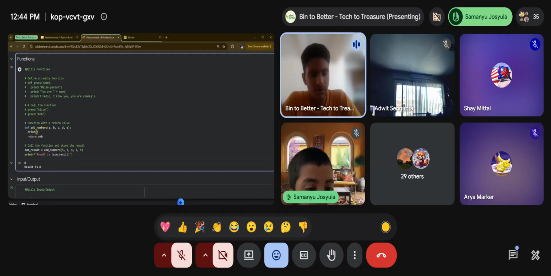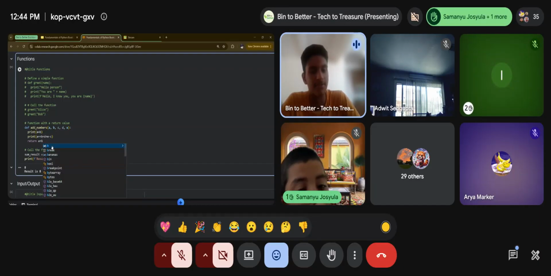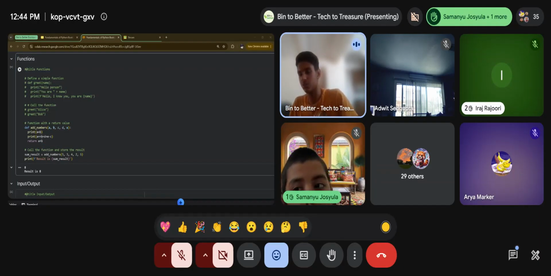You can have anything else in the function. That is completely fine, right? You can say print a plus b, print a plus b plus d plus e, or minus c, something like that. But you always need a return statement for the function, right, in order to have a final value, to assign a value to that function.